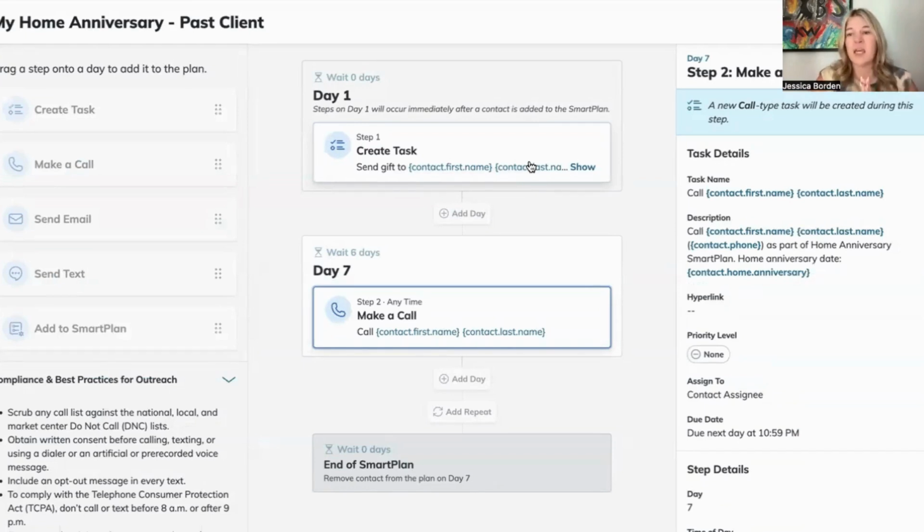So if it's Susie Q, it's going to say call Susie Q, and then the description is call Susie Q at 555-5555 as part of the home anniversary smart plan. Her home anniversary date is July 3rd, 2020. So it's going to give you all that information straight out of their record, so you're not having to look it up when you're taking these actions.